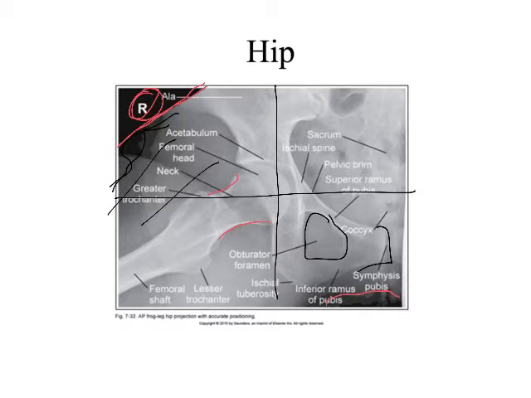Let me see if there's anything else we want to talk about with this. So we can see the acetabulum, the greater and lesser trochanters, but mostly the lesser trochanter on this image. The head and neck of the femur. Half of the sacrum, so we've got kind of the sacrum cut in half. And then half of the coccyx, and then that symphysis pubis, right?